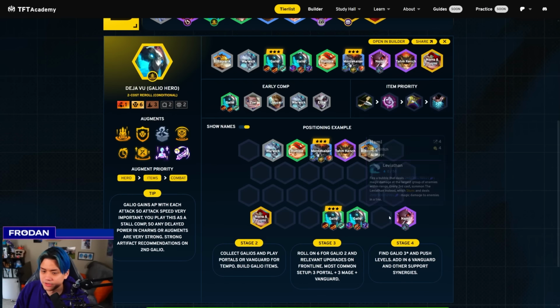Deja Vu Galio is still pretty much the same. It hasn't changed at all. I think the one thing I will say is that What the Forge ends up being surprisingly really good on Galio because you can go for a bunch of different artifacts now on him. But for the most part, you pretty much always just stick with 6 Vanguard and Rage Blades, and it's pretty solid. Like, there's nothing really bad about it.